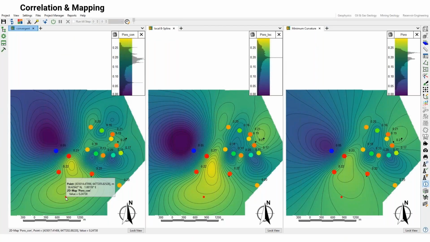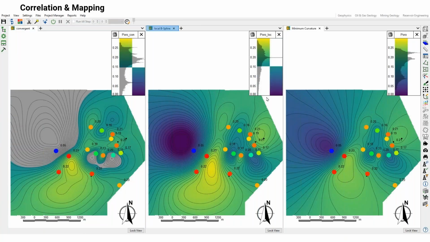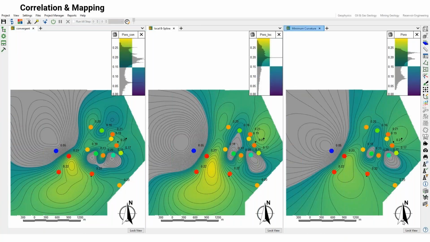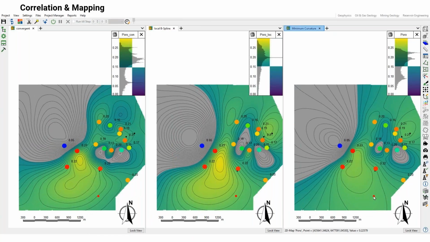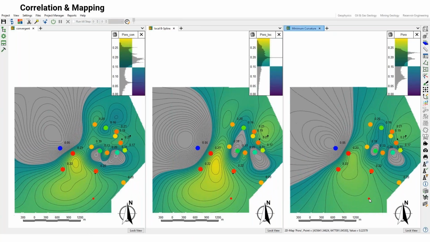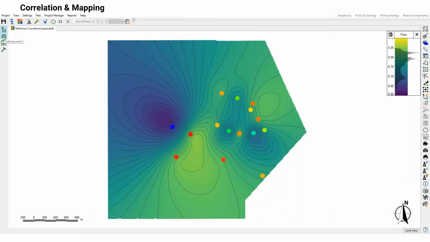Note that you can sync your cursor in red there. You hold shift to get this tooltip of information, and then we can quickly edit our templates interactively to more easily see patterns in the data. And you can do this for maps, properties, seismic attributes, very quickly and easy to play with.